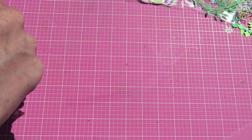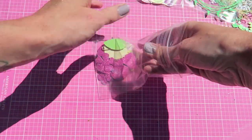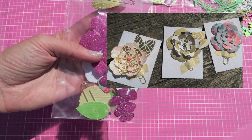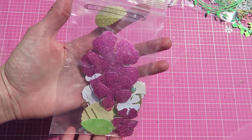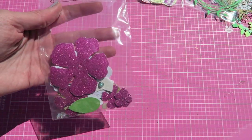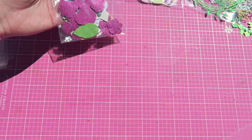One of my favorite little components is this DIY floral clip package. Basically in here you get enough flowers to make two, three, or even four smaller layered flowers. I'll include a photo so you can see what these pieces make — I do have a tutorial on how you can put this floral clip together as well. You don't have to make it into a planner clip, but I did include everything: a little brad, the clip, the backings, everything you possibly need. You could also just make these layered flowers for a project. This is great if you don't have a die cutting machine or maybe you just don't have this floral die.